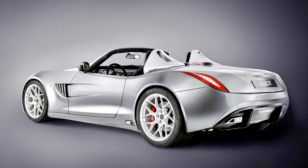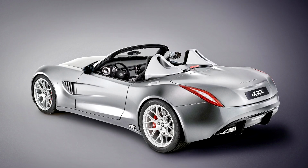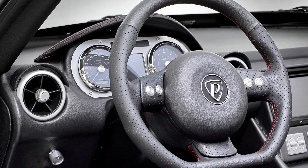The Puritalia 427 is gorgeous to look at, and it seems as if Italy just bought a license to build its very own Shelby Cobra. That's not to say the 427 is a copycat of the Cobra, but the massive oval grille, the round headlamps, the bulged hood and the front fender louvers are there to remind us of Carroll Shelby's iconic sports car. The automaker even went as far as to install faux exhaust inlets on the sides, although the actual pipes are mounted in the rear diffuser.